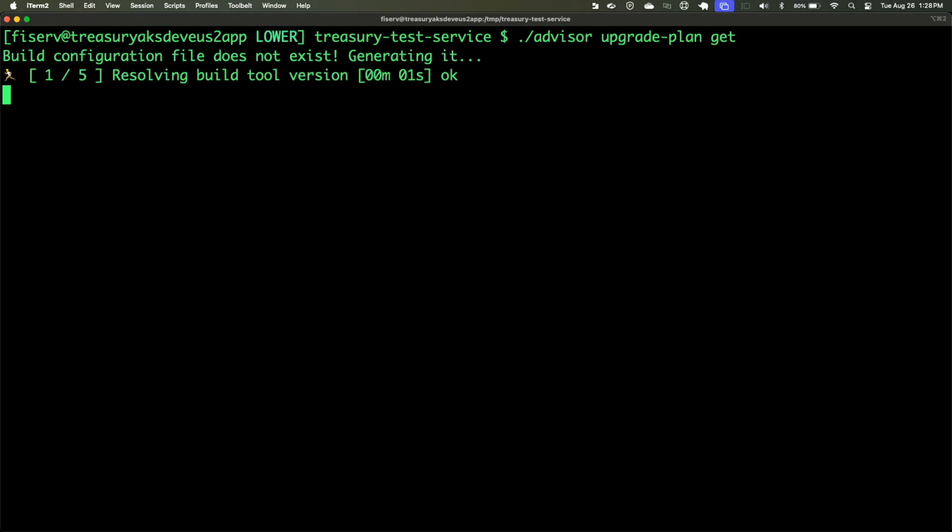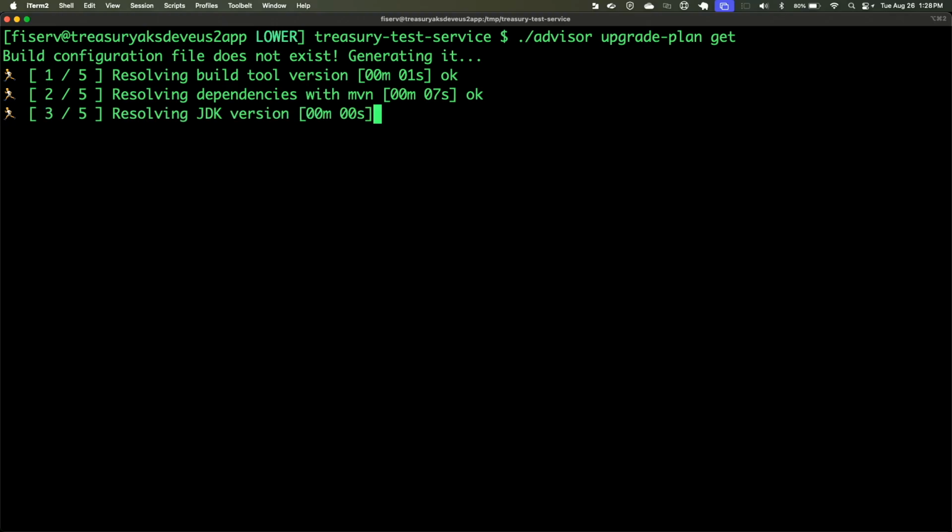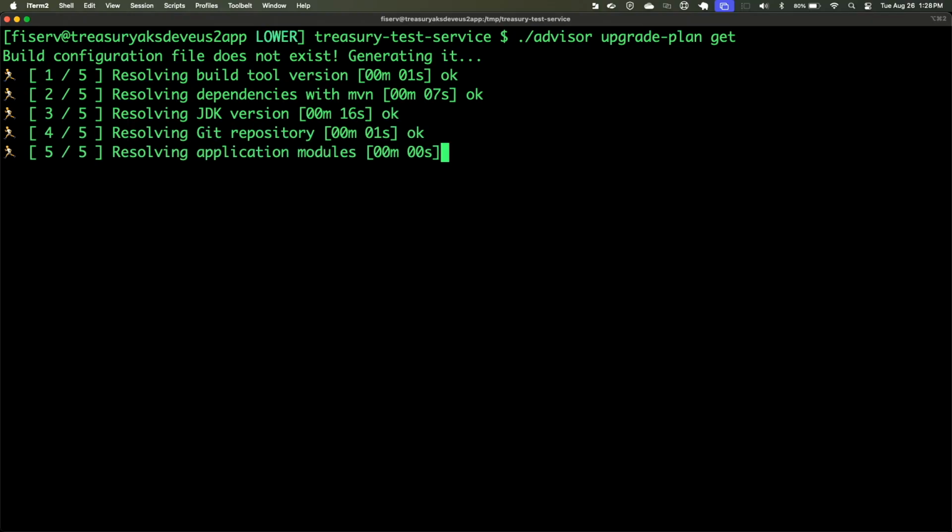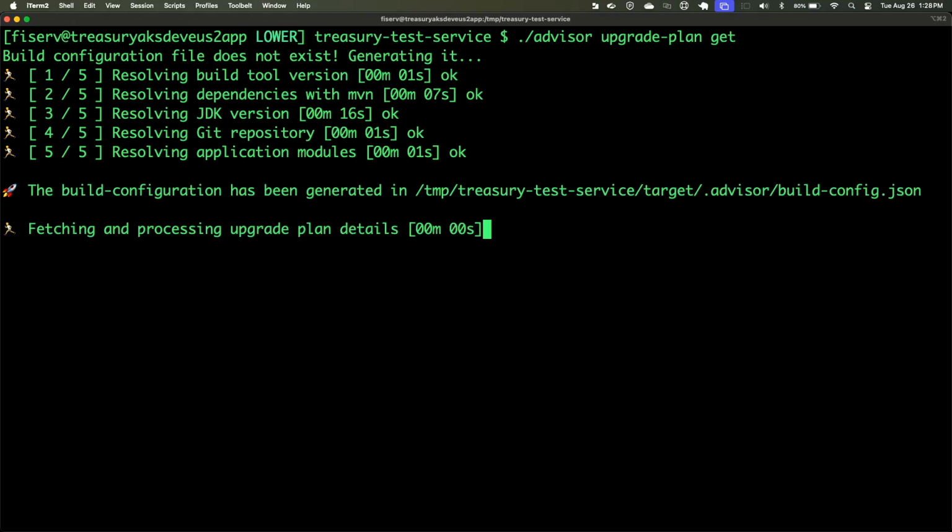So what this will do is first, you'll see this step that says build configuration file does not exist. This file is a file that the App Advisor uses that contains things like metadata for the project. So things like information on the GitHub repository, information on what tools the project is using, such as the Maven version, the Java version, that kind of thing. The dependency tree is in that file. So the dependencies that the project is injecting directly, as well as the dependencies that those dependencies are pulling. So it puts all of that in one file.